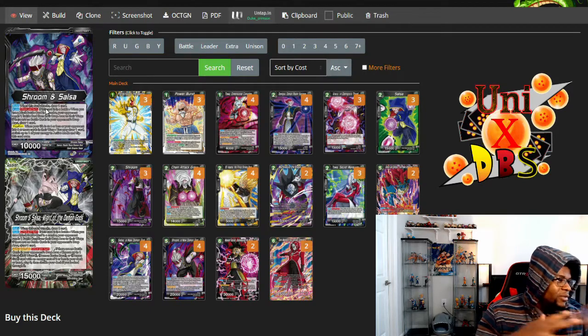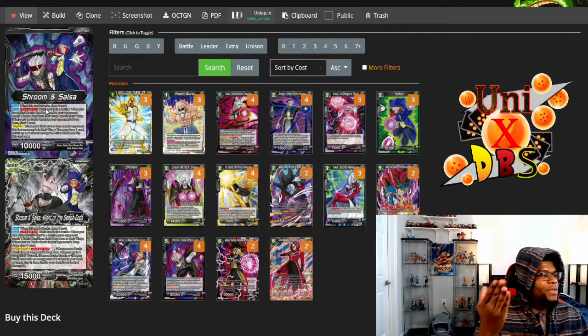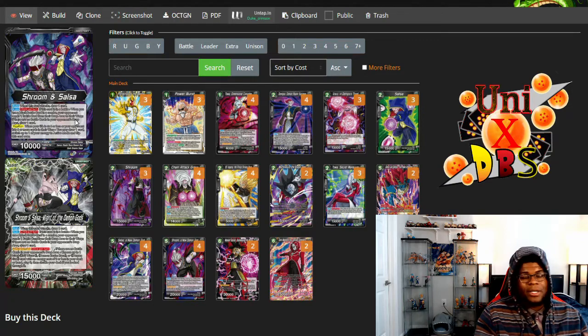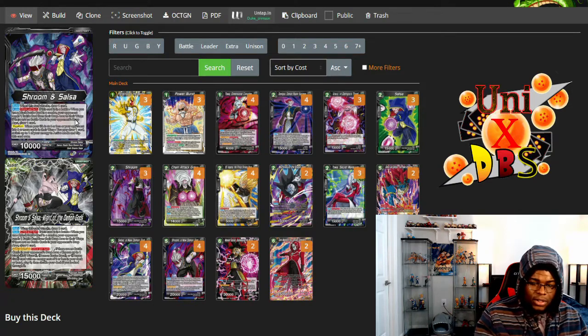When you've got the leader for Shroom and Salsa, quick things you need to pick up, okay? It attacks, it draws a card, and then once per turn, if this card is in battle, when you use a black battle card in your combo, your opponent sends one battle card from the drop area to their warp. And if there are no battle cards in your opponent's drop area, you draw another card. So you can combo to draw another card. You're already going to be +1 just by swinging, but you can cycle another card.